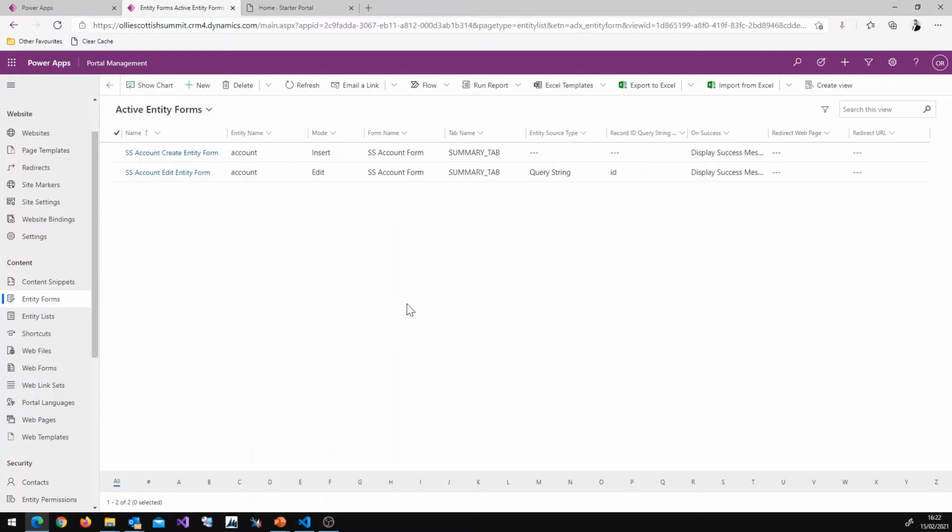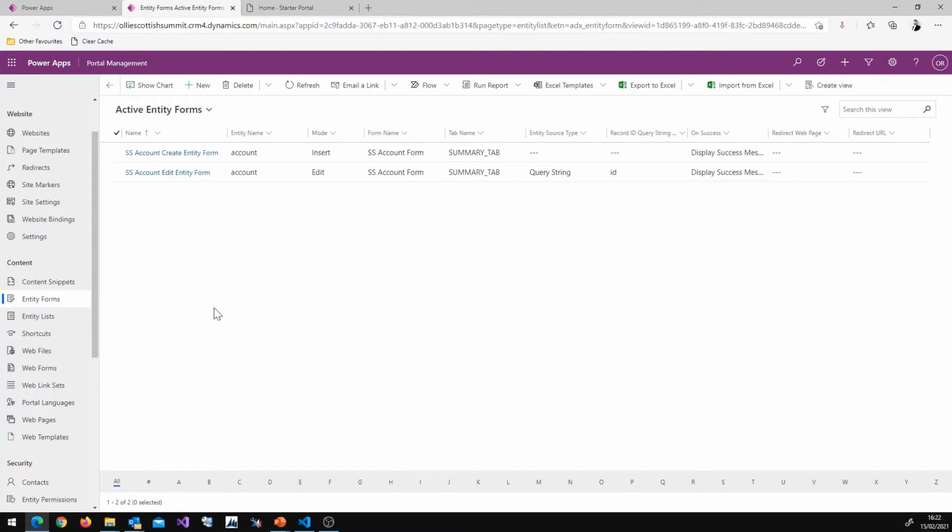Whenever I'm creating an entity form, I make sure I'm pointing to a specific form that is only relevant to the portal. In case you're not very familiar with Dataverse customizations or Dynamics 365, I can restrict this form to only show for the portal, for the system administrator. So this form wouldn't be shown for a backend user operating the model-driven app. That's something I like to do.